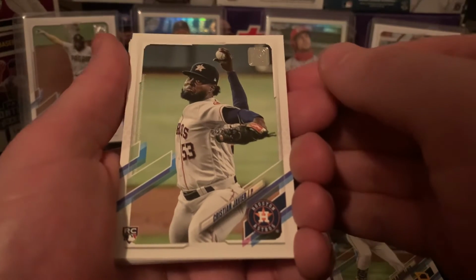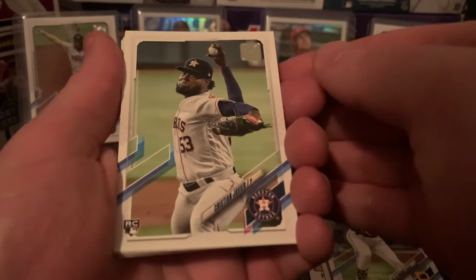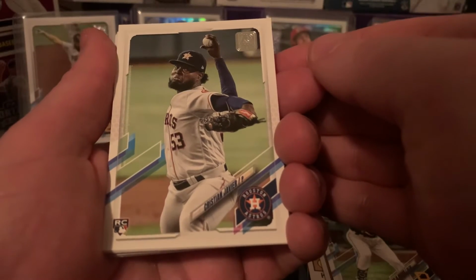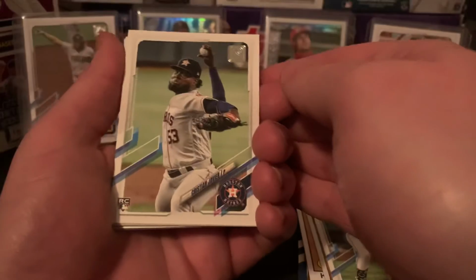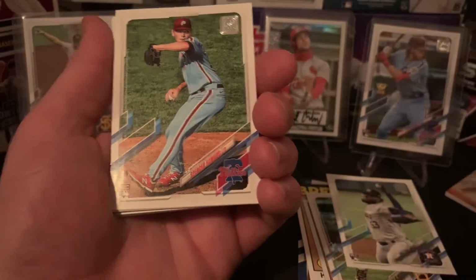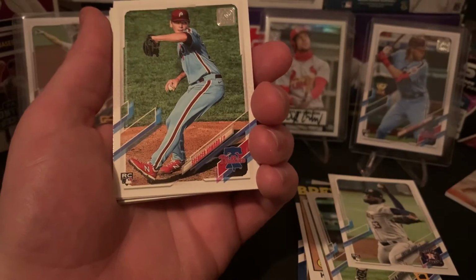Cristian Javier, that is a good rookie. Again, don't sleep on him. The Astros, we know they're going to be good. As much as we all hate for them to be good, we know they're going to be good. And he is a future ace with that staff. So watch out for Cristian Javier and, unfortunately, the Astros.